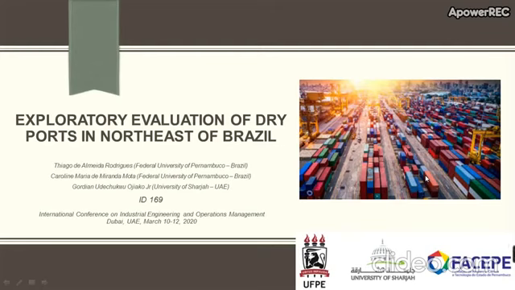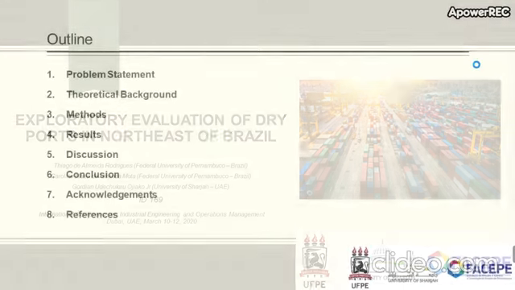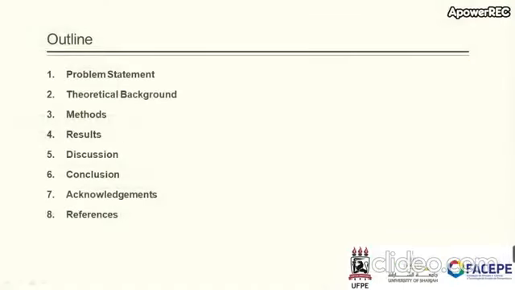So let's start with a brief about what we are talking about in this presentation, with the outline. First, we present the problem statement, the theoretical background that we will apply to conduct this research, the methods, results, and discussion, finalizing with the conclusion and acknowledgements and references cited in this presentation.